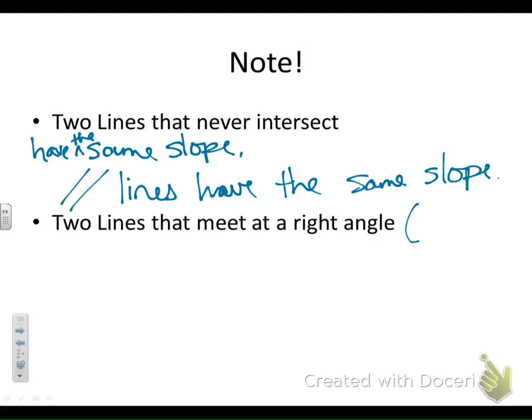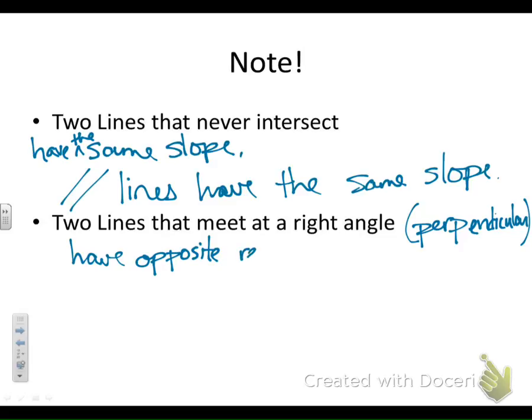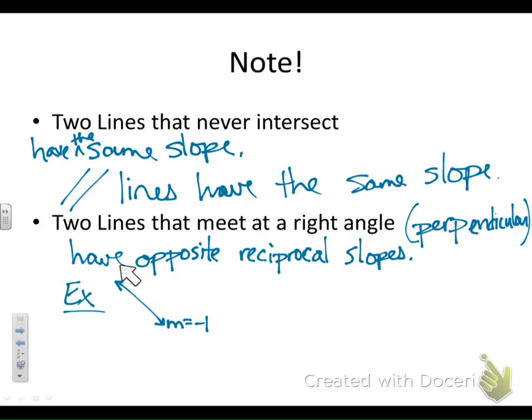Two lines that meet at a right angle, otherwise known as perpendicular lines, have opposite reciprocal slopes. The slope of this part of the x is -1. The other part of the x would be perpendicular to it. So to check that slope, if this piece is -1, this piece will have the opposite reciprocal, +1. Just a little graphic design about other ways you can check this Friday. Does it make sense?